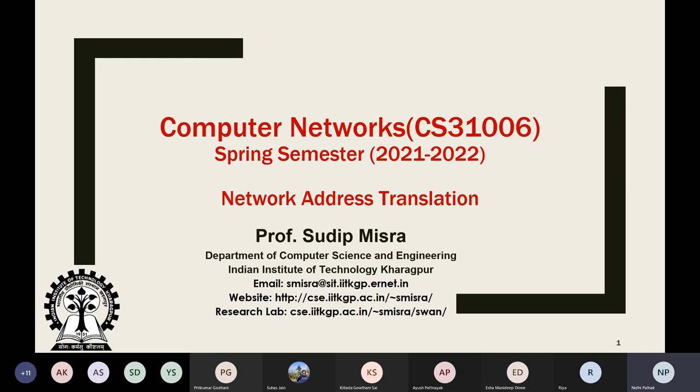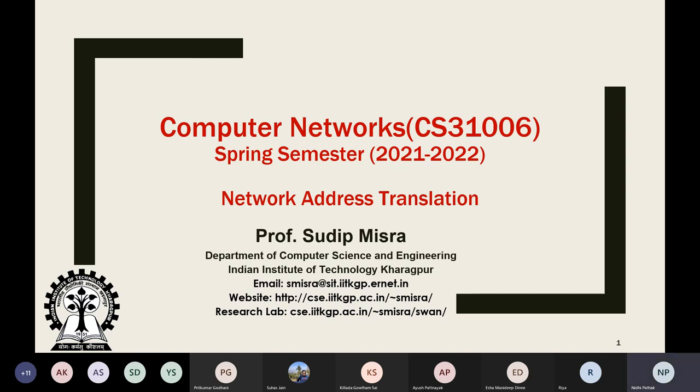To the outside world, to somebody in the US, let us say, it hardly matters which computer I am connecting to in the computer science department of IIT Kharagpur. They do not really need to know the IP address. It doesn't have to have a public IP address. It can simply have an address which is private to the computer science department. Understood?